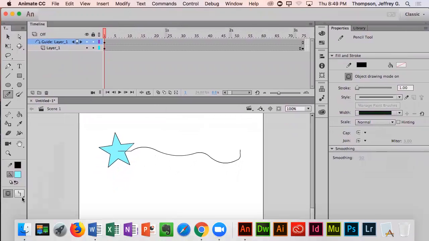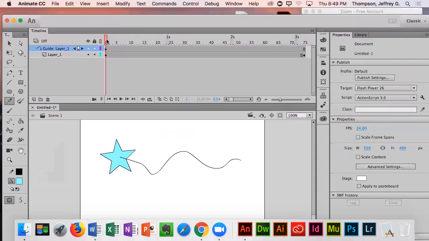That's okay. You see this thing here next to the ball in the box that controls the pencil mode? Mine was in straighten. You can also do it in smooth or ink. So I could undo it and draw it with smooth selected. Might look a little bit better, whatever. Okay, I still had frame 1 selected when I did that.